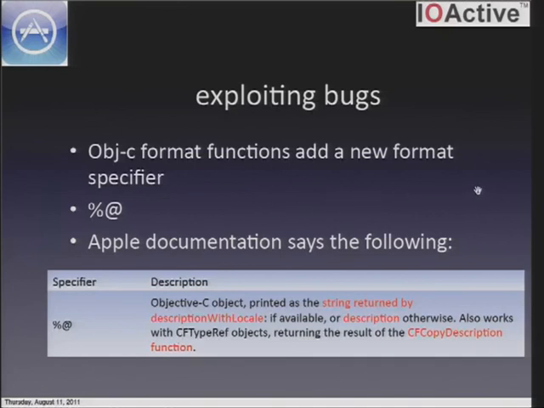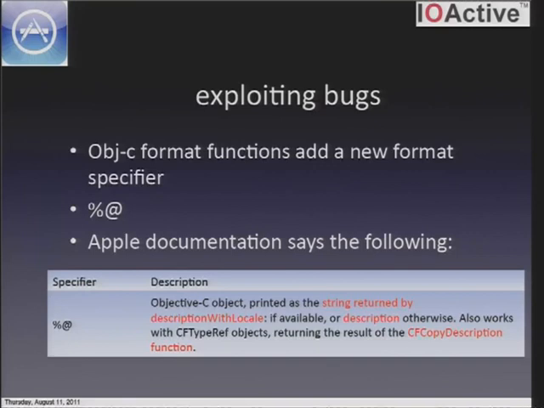Objective-C is slightly different though. I don't know if you've ever written a format string exploit, the gist of it is basically that you use the %n specifier to write data to arbitrary memory locations. Maybe a good or bad thing about Objective-C format functions is that they don't support the %n specifier. And so when I found this, I was like, well, gee, that kind of sucks. So that means you can only leak data out or maybe make the app crash, but you can't actually get code execution out of it.